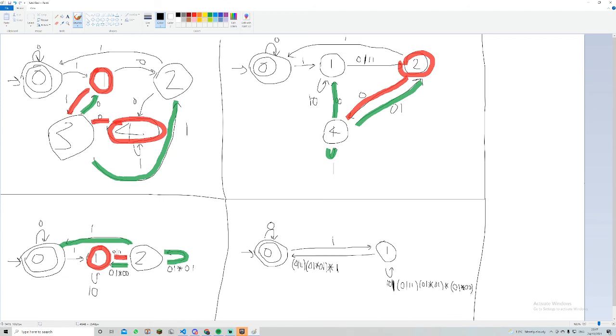Okay, perfect. So we have, to get from here to here, we have 0 or 1, 1. Then we have this repeated any amount of times, and then back again. Or we could just have this 1, 0 loop here. So this is the expression we have for a loop here. Okay. Perfect.